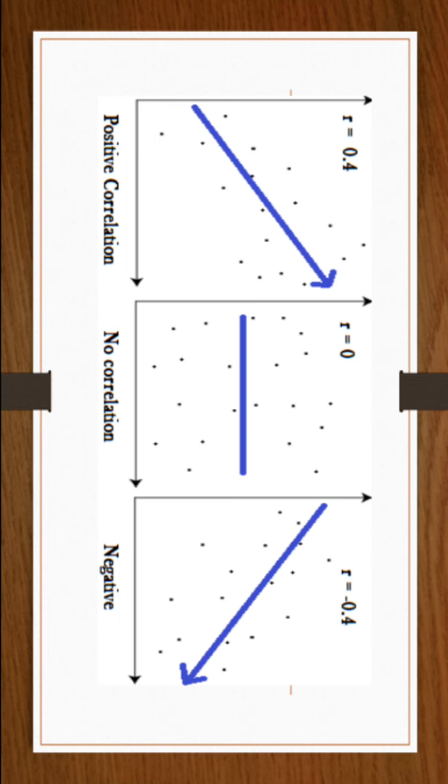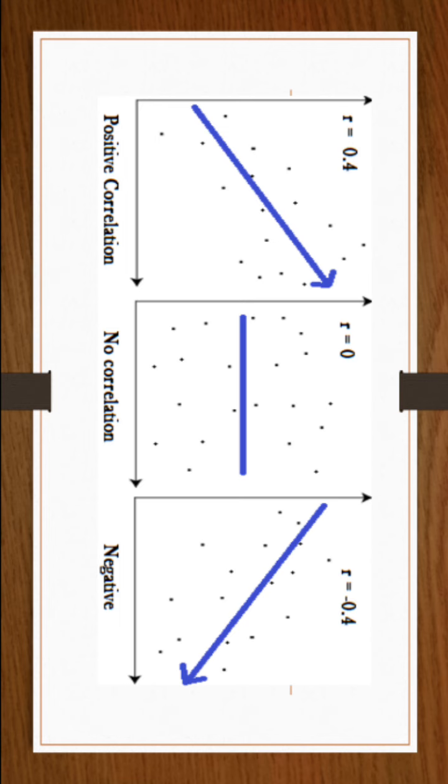Here we have a diagram, or we can say a graphical structure of the types. That is positive correlation, where we can see the arrow moving upward in the right direction. When there is no relation, that means the relation is not bound. You can see the dots scattered here and there, which don't form a linear relation among the variables. There we can say that there is no relation.